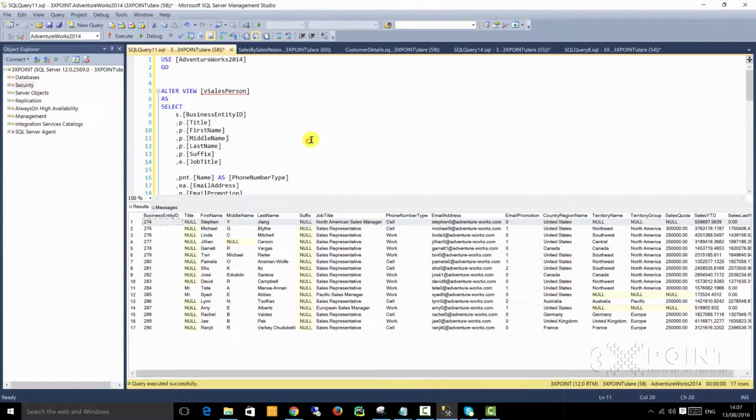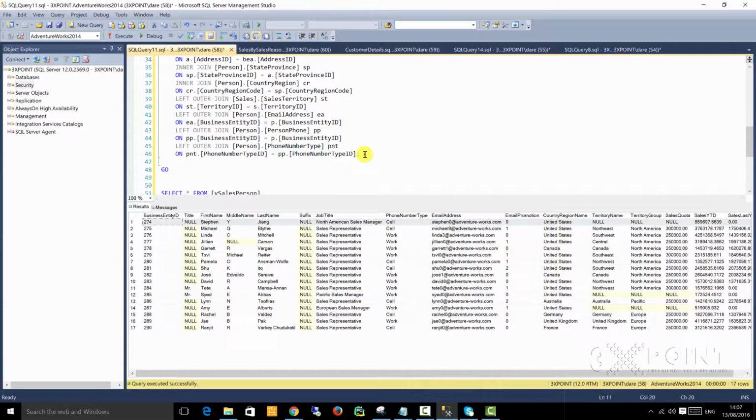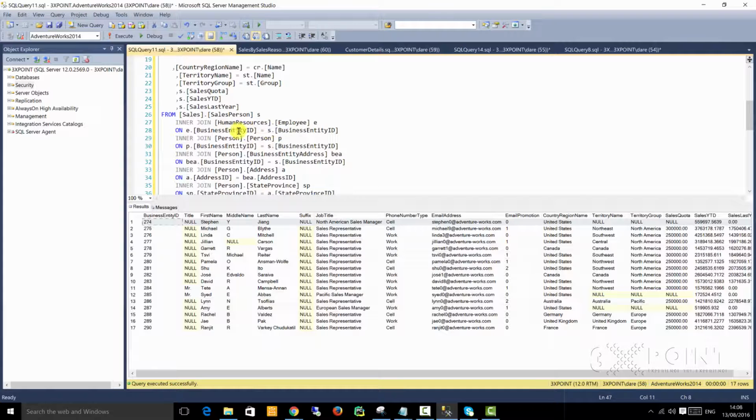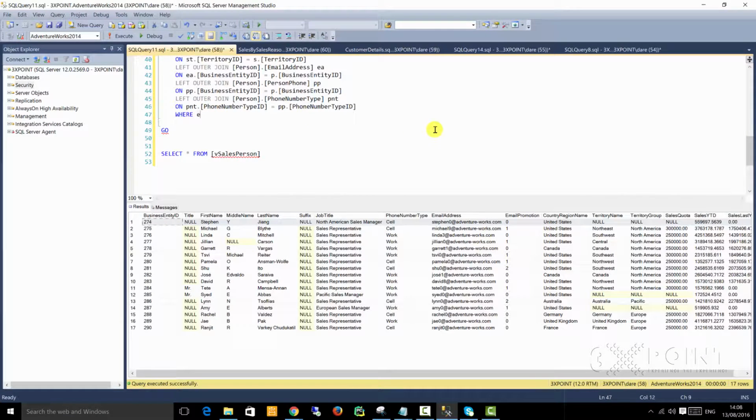So alter view. Now we want to modify the view and say select from all this table, remove the semicolon, and say where business entity ID, which is e.BusinessEntityID. What operator should we use? We could say in. So let's say, for example, we just want them to see data for some specific people.